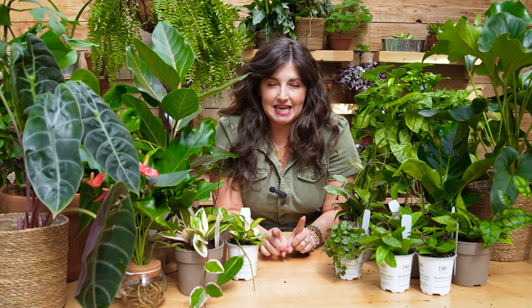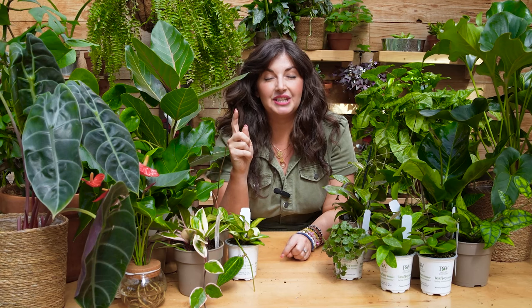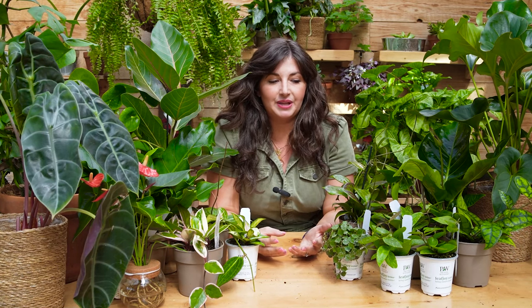Hoyas are also a great fit because they're actually pretty easy to care for when you get one thing right, and that's light. Hoyas love light. Let me say it again, louder for the people in the back. Hoyas love light. If you have light, your Hoyas will be happy. If you don't have light, your Hoyas will not be happy and you will need to add a grow light. So I don't want to call them a low maintenance house plant because they're not the kind of plant that if you have a low light home, you can just bring them home and they're going to thrive.